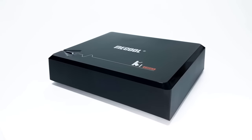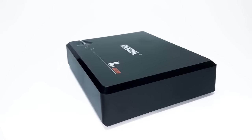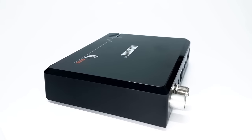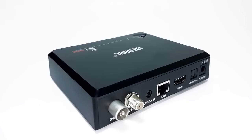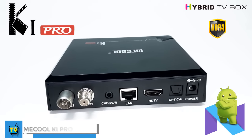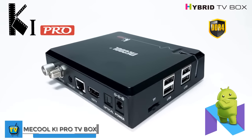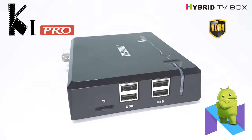stop review. Today I have the review of a TV box that's different. It combines both modern and conventional forms of streaming, and at the same time utilizes the latest hardware and software, with an attractive design and connecting ports to meet your demands. This box is the Mecool KI Pro, Android 7.1 4K Hybrid TV box. After the break, I'll do a full review with benchmarks and we will see how well the KI Pro performs, so stay tuned, I'll be back in a moment.